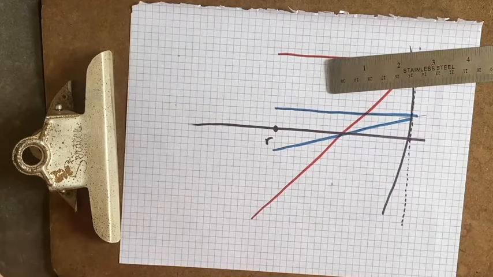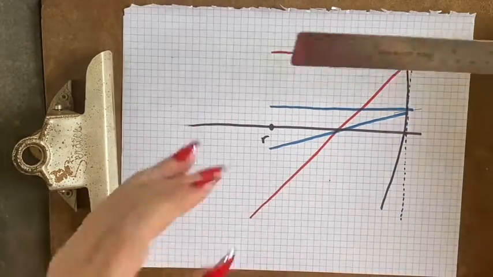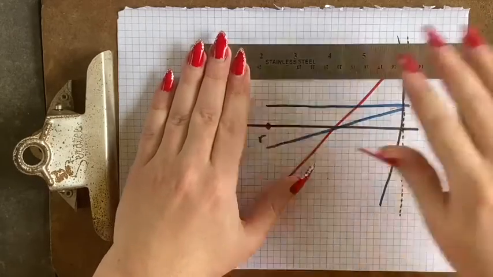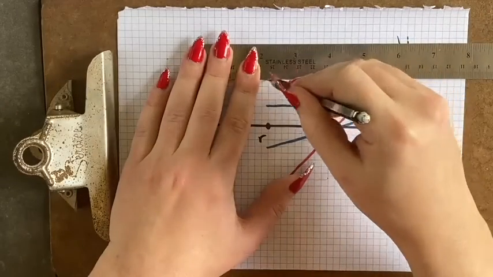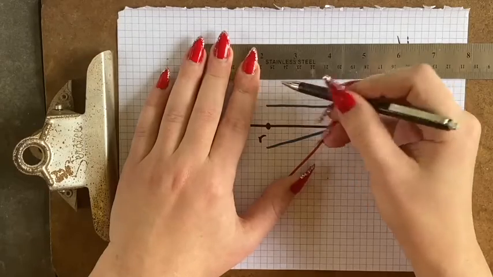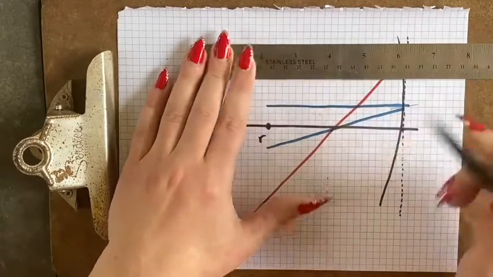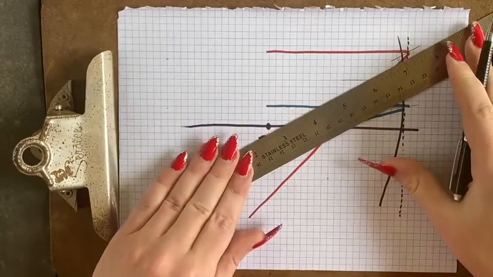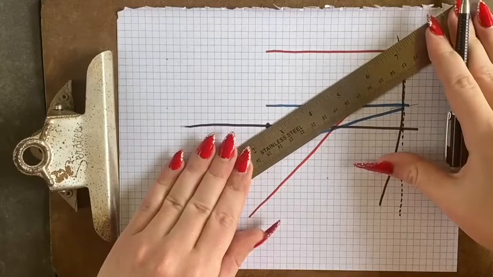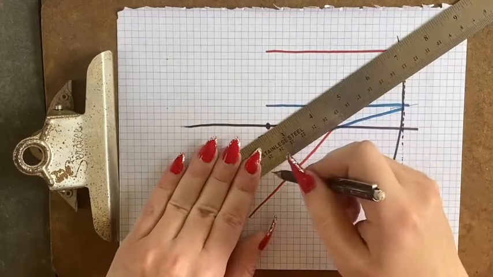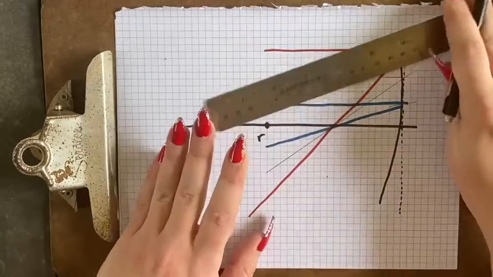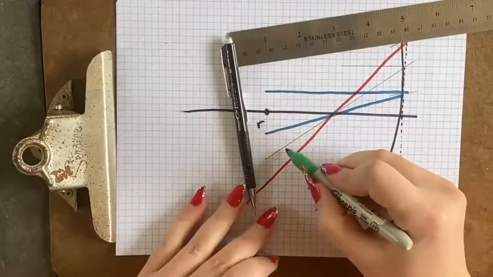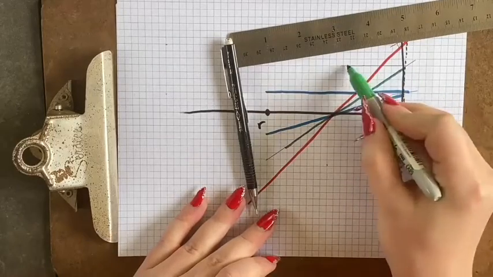And I picked 2 arbitrary points with no consideration for making this work. So if you want to do a third one, fine. We'll do a third one just to make sure I didn't get lucky. Here's one. How far up? 1, 2, 3, 4, 5, 7. So the ray comes in at 7, and then 1, 2, 3, 4, 5, 6, 7. How about that? This one also reflected through this point.